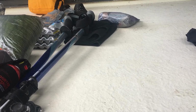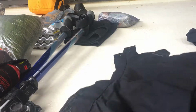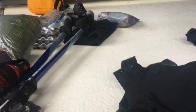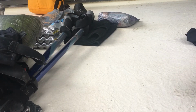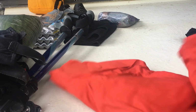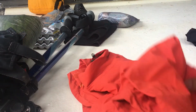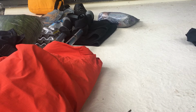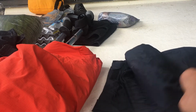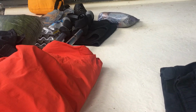Items of clothing: good old gaiters to keep the bottom of your legs nice and dry. Staying with nice and dry is my rain jacket, an EMS rain jacket, and of course next to that, the other important piece of equipment is rain pants.